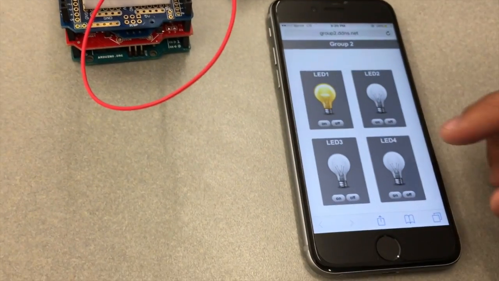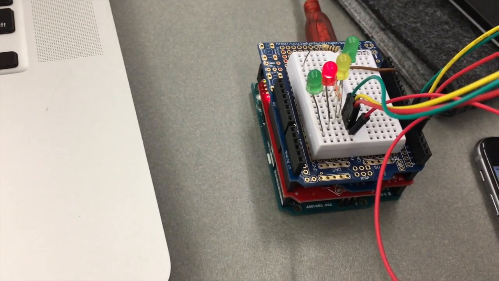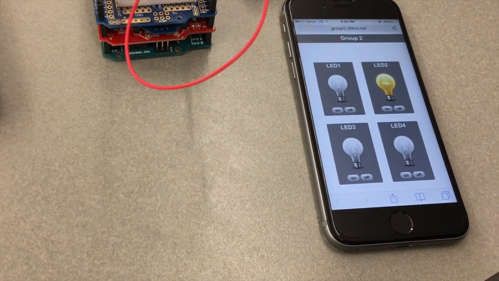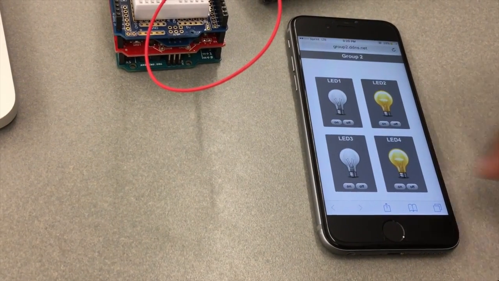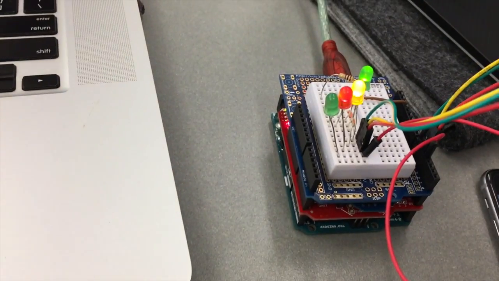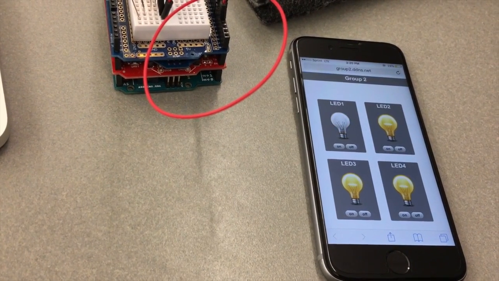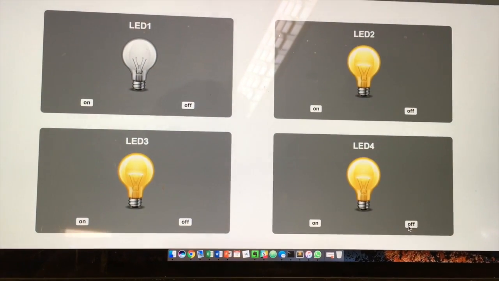Our system is responsive to mobile and can be controlled from any phone. As you can see, you can control the LEDs from your phone as well as your computer. The system will update such that if you change something on your phone, it will be reflected on any other web pages that might be watching what's going on. When you refresh the page, you can see that the status of the LEDs remains on the page, on the computer, and on the phone.